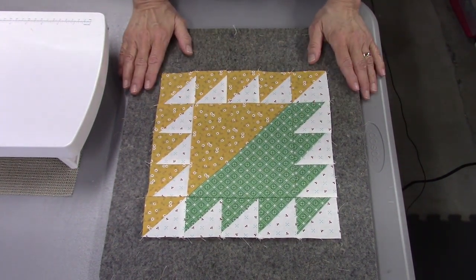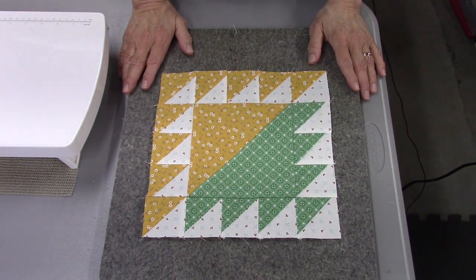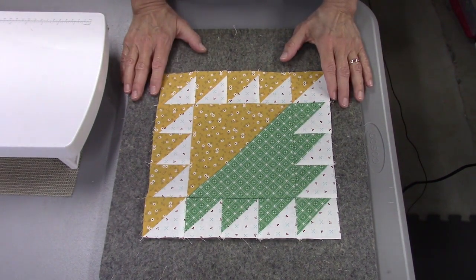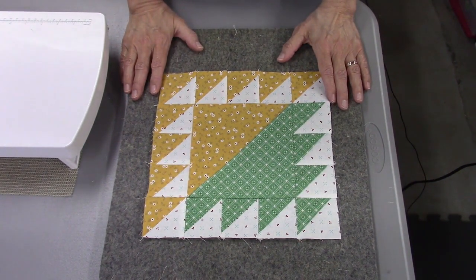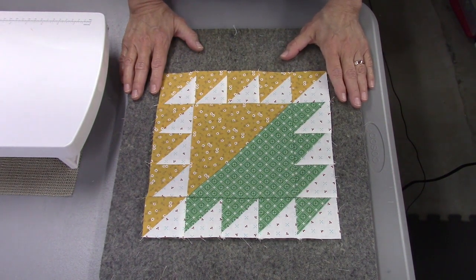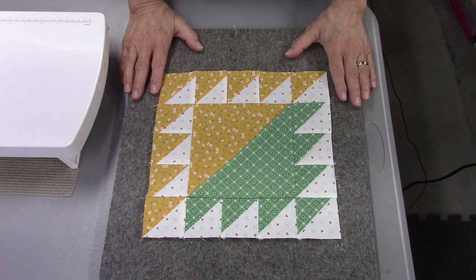So this wasn't that difficult. Took a little extra time just because there's a lot of pieces in here, but all in all, it's a very interesting block. It's going to add a lot of movement to your quilt if you make a quilt full of these blocks, or even just if you add a couple of blocks to a sampler quilt. I think you'll really like the effect.